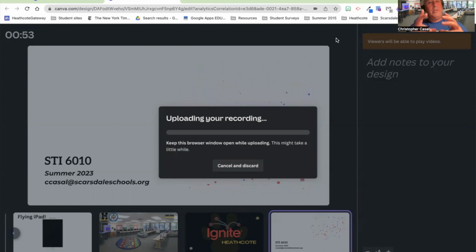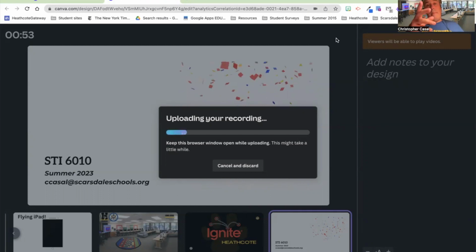Now, this happens frequently in different programs. For instance, when you're uploading photos or videos to Google Drive from a mobile device, and you're in the Google Drive folder and you're selecting all the photos and videos to upload to that folder, you'll see them start to progress. You need to leave those types of things open, because when you close the window, it'll close the process. It'll cut off what it's doing.